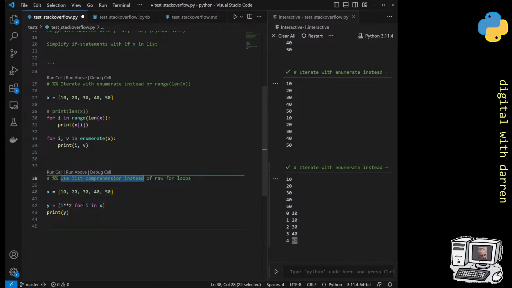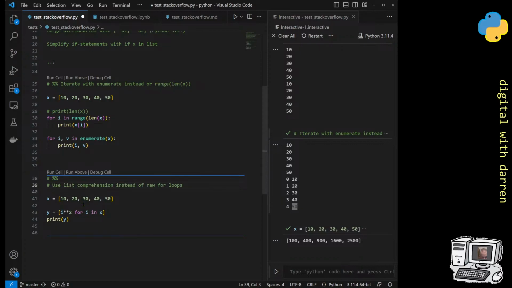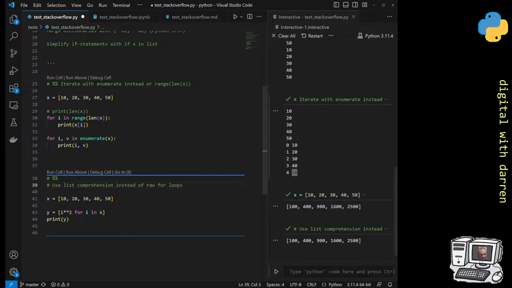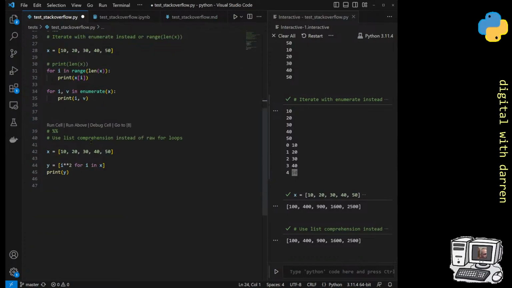You know what I might do? Well, actually, it comes out anyway. So let's just run that. The first hash over there, or the first comment, comes in like that. It's quite nice because it comments the top line. So I will actually move this one down a line. So anyway, that was the second thing, which is use list comprehension instead of your for loops.